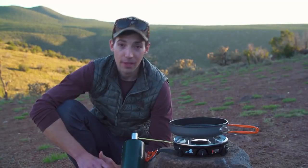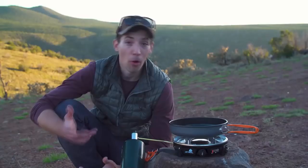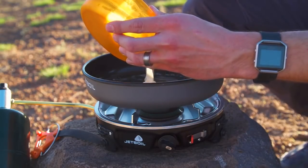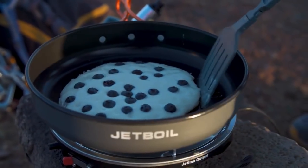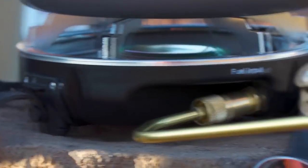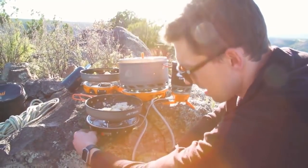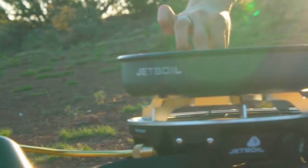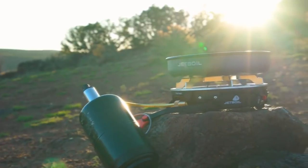If you throw a five liter flux pot on there, it'll boil a liter of water in just over three minutes, just like the Genesis stove. But more important than just raw power is the fact that you get Jetboil's incredible simmer control, thanks to Jetboil's patented regulator valve technology. Most stoves go from closed to fully wide open in just one turn of the valve, but Jetboil gives you four full turns, so you have almost infinite fuel flow adjustment and consistent heat output from a light simmer all the way to a rolling boil.